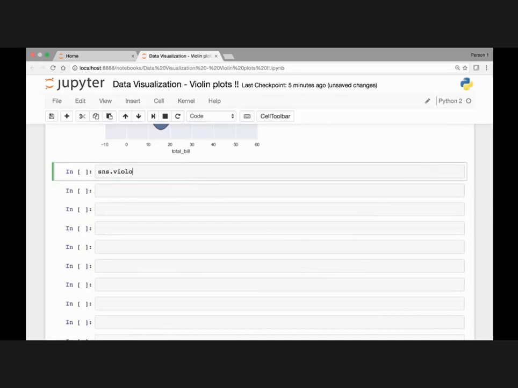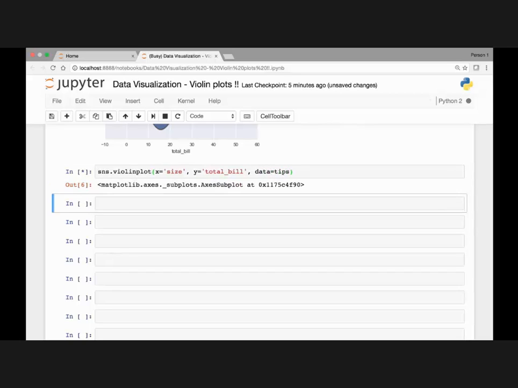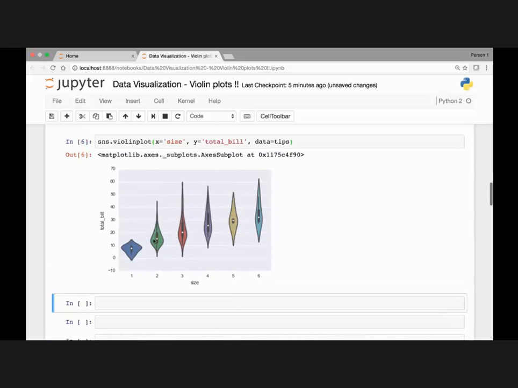So sns.violinplot, and then for x we can pass size, and for our y-axis let's pass total bill, and our data comes from the tips dataset. So if we run this, we have a Violin Plot with size on our x-axis and total bill as our y variable.